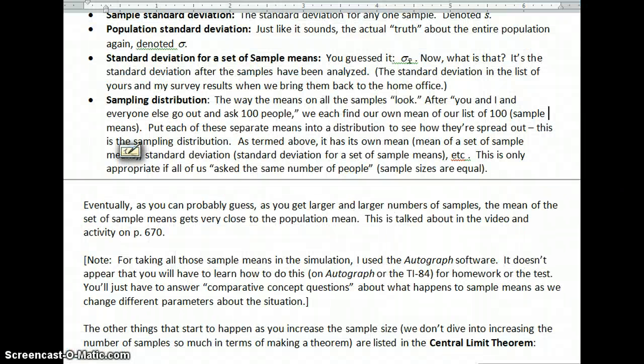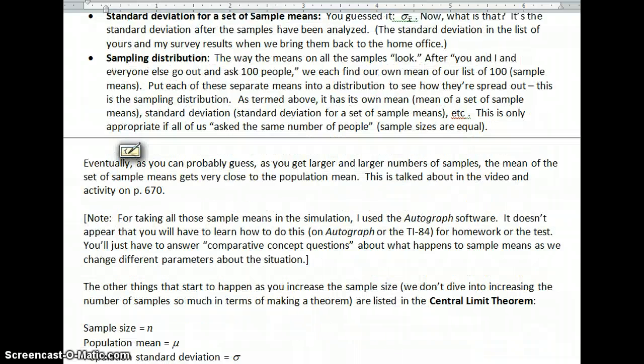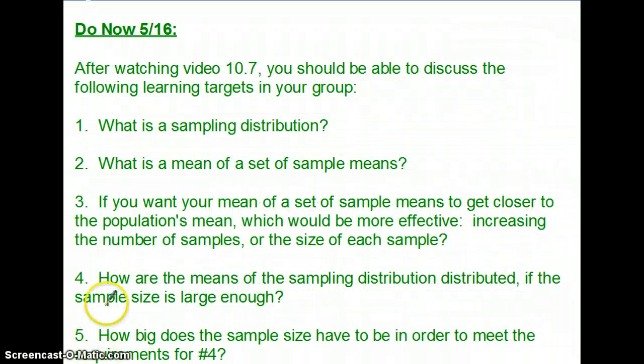I believe I'm going to run out of time before I get to do any problems, so I think I'm going to have to split this into 2 parts. Actually, I take that back. As I look at this and look at the questions and look at what you have to do for homework, it's fairly conceptual. It's not a lot of calculation anyway, so maybe I'm kind of already there. These are your questions you're going to have to answer at the beginning of class. I have to get to a couple of these things.